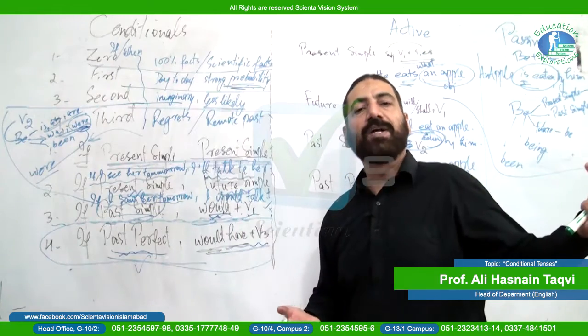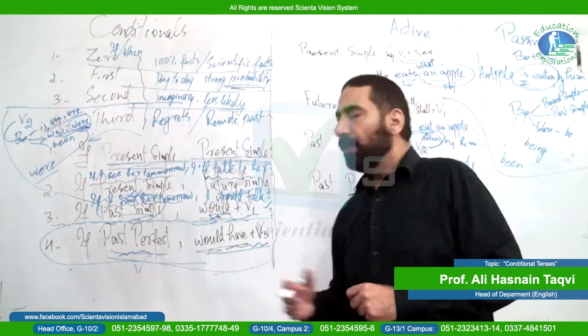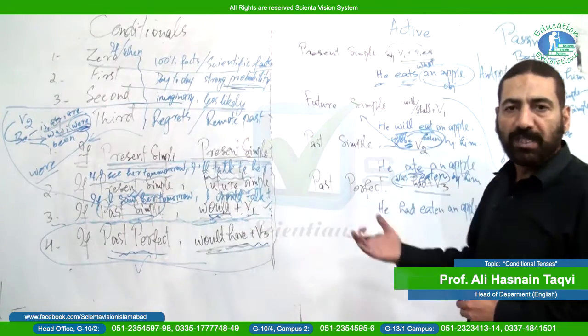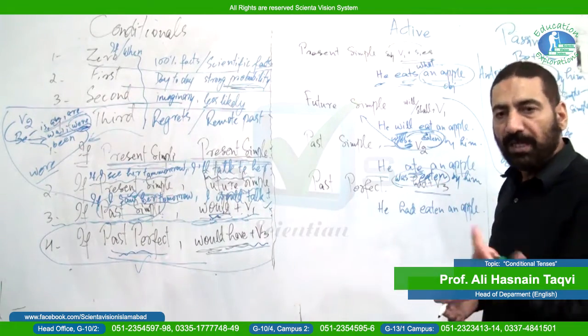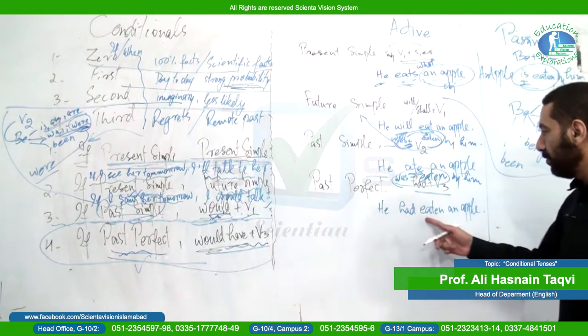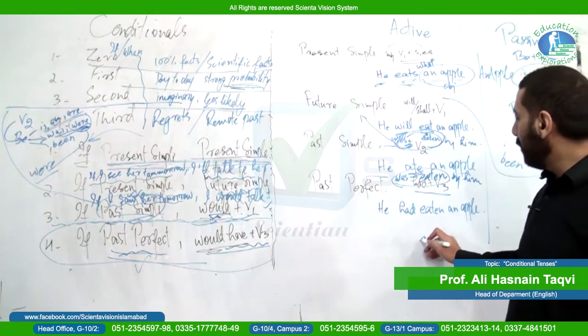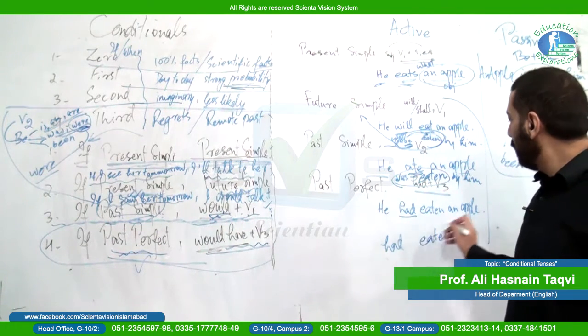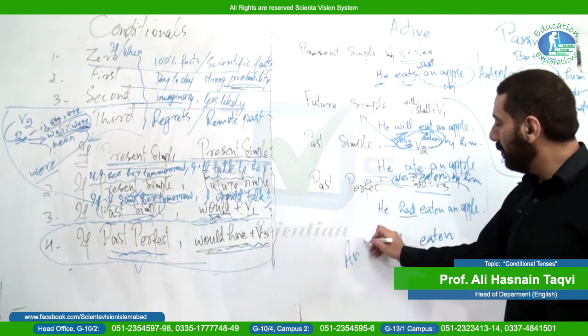I would love it. Now this is basically active. So when you use first form verb after would, that is active. When you have instead a be form and then third form verb, that is a passive. I would like you to review this too. Eaten is already third form available. Had, the auxiliary, is to be retained. An apple goes as subject.